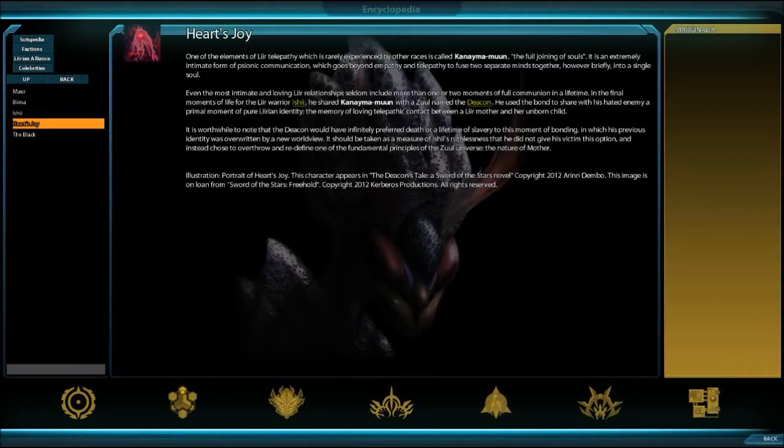In the final moments of the life of the Lear warrior Ishi, he shared a Kana Mamun with the Zul named Decon. He bonded to share with his hated enemy a primal moment of pure Lyrian identity, the memory of his loving telepathic contact between a Lyrian mother and an unborn child.